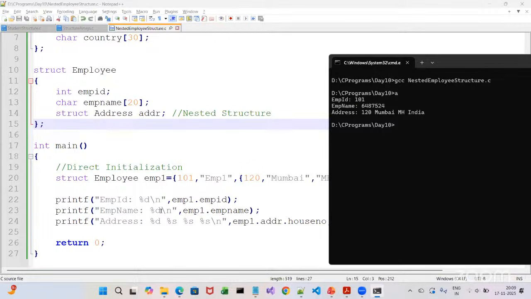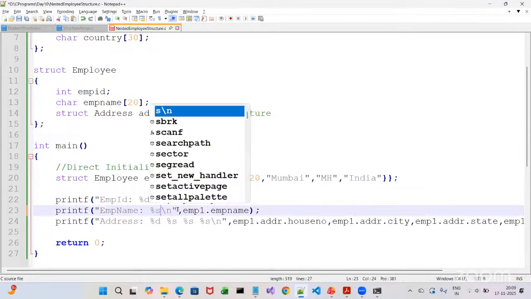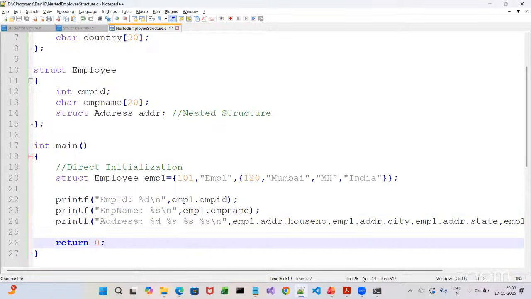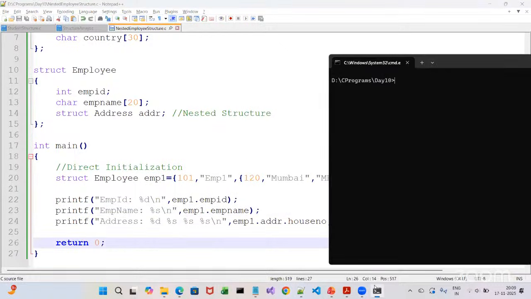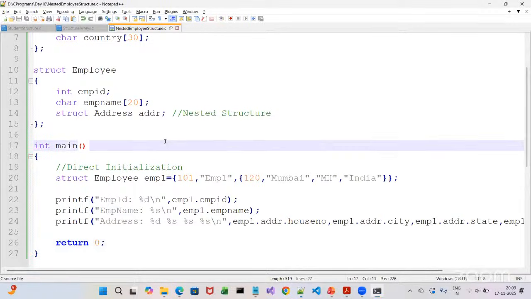Employee name is %s. Okay, format is not proper. So let us do it once again. Okay, employee one, then we are getting the address 120 Mumbai MH India. Okay, so nested structure. Easy, just you need to use the dot operator in chain.